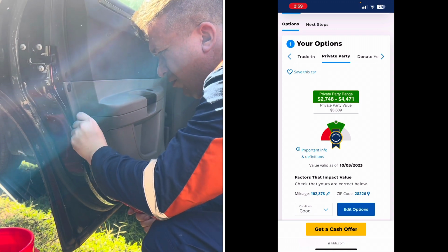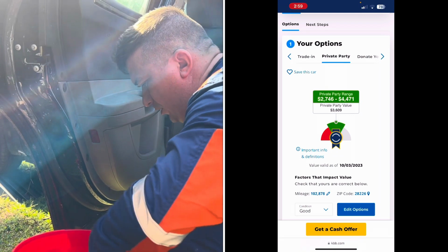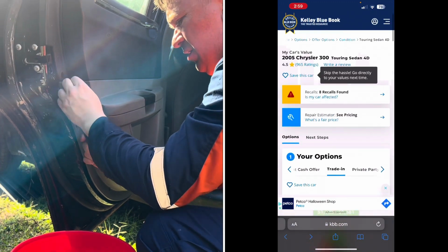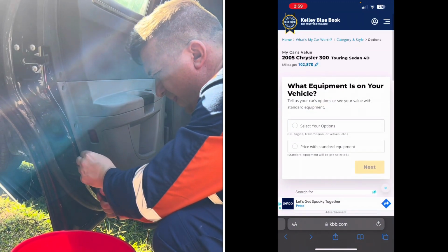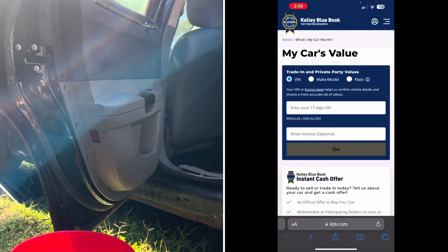So why am I making this car look as nice as I'm making it look, at least for its age, because it is a 2005 with 102,000 miles, which looks really nice on the inside. But ultimately I'm fixing this car for myself. So as I fix this car for myself, I'll be able to enjoy the car that I dreamed of owning back when it came out. I'll be able to experience that, and it looking nice will make me feel good about it as well.